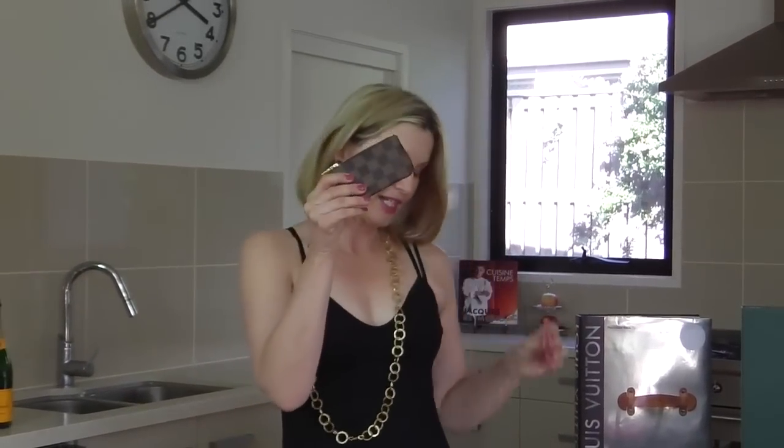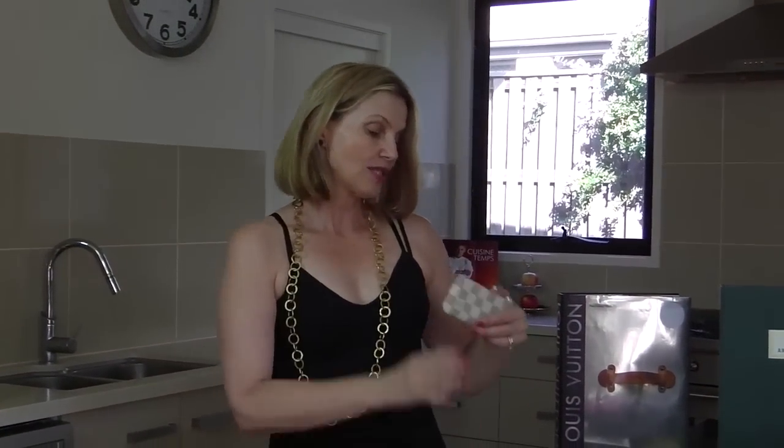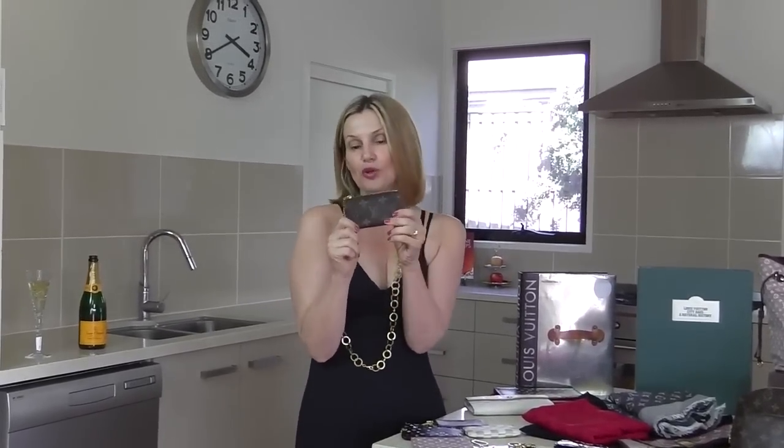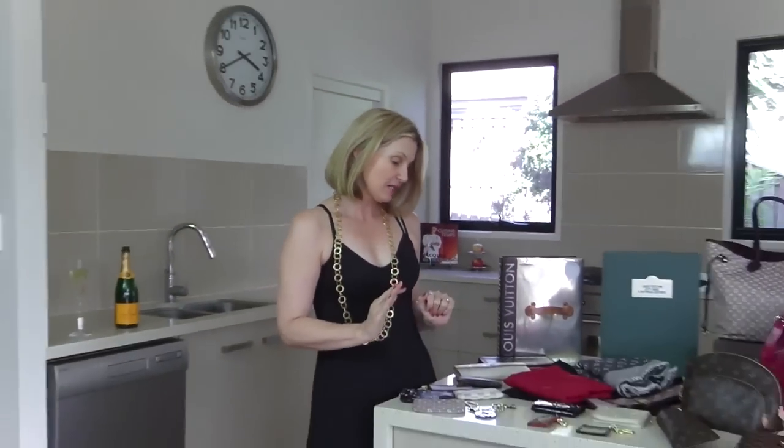So another one. Of course then I had to get the lighter coloured one to go with my bag. This one, which I keep my keys in, was the last one I got because I couldn't get hold of it, because it was always sold. I could have ordered it, but it must be the most popular starter piece in Louis Vuitton, I think. Which one do I use the most? Probably this one.